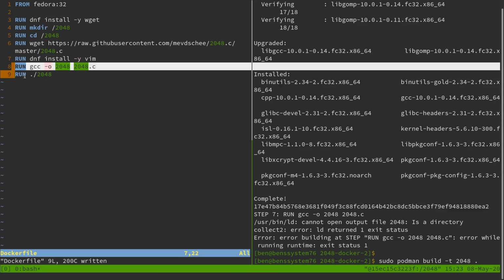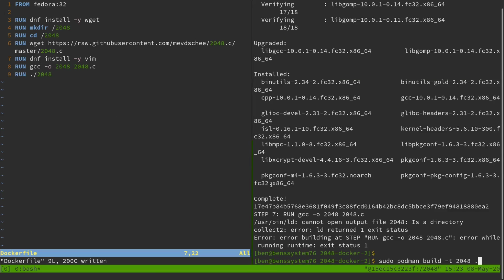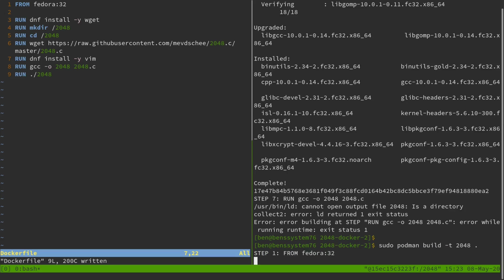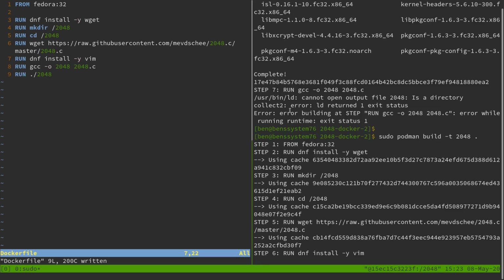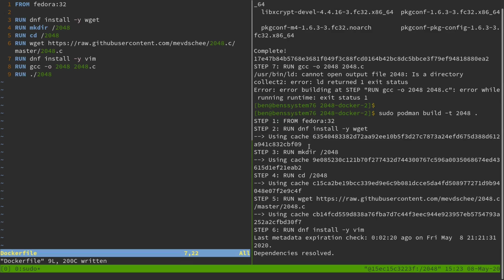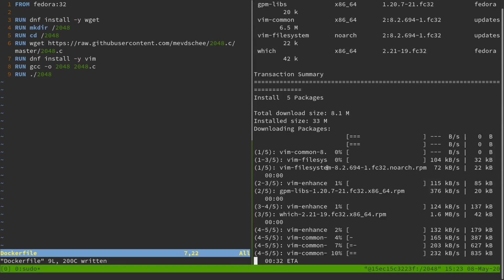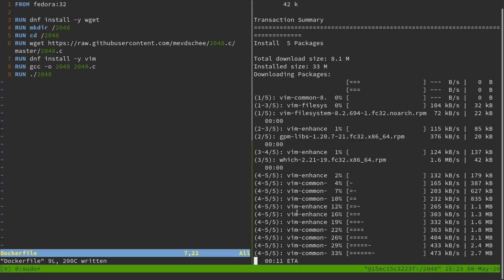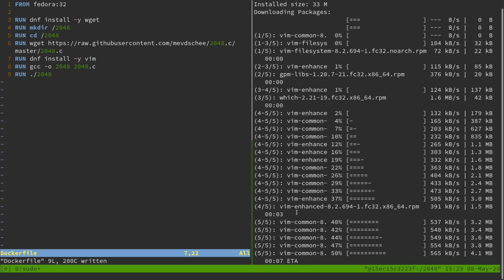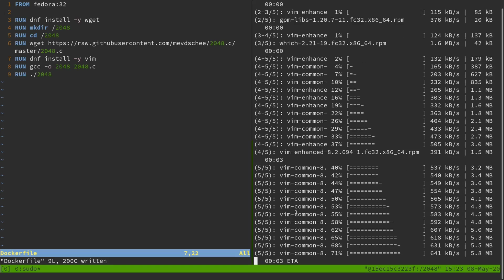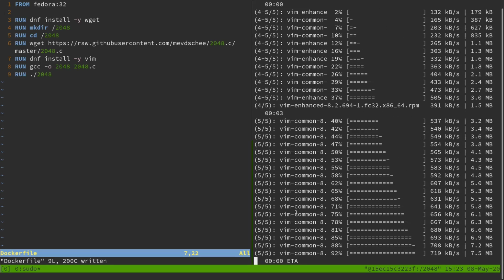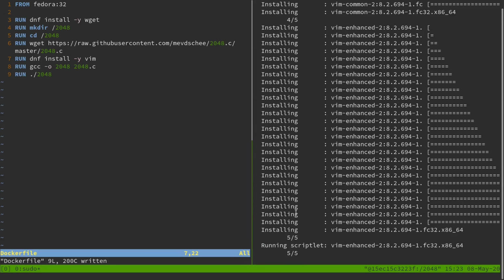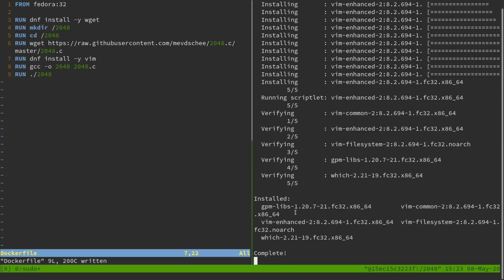But we will have to repeat steps 8 and 9 because those depend on the earlier version, which did change. So you'll see this time I build and it says using cache. So that's great. And it skips essentially right to installing Vim, which is an awesome thing. And when we go back and optimize our Dockerfile, you'll see why that caching can be used to get you a lot better performance.